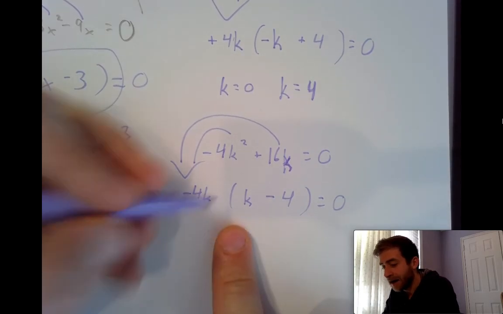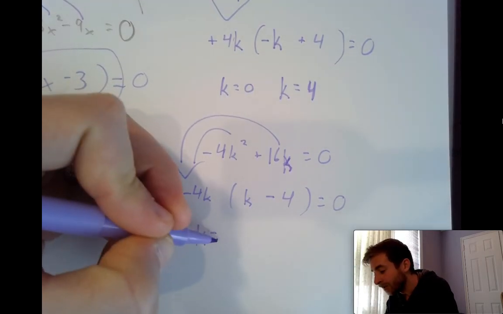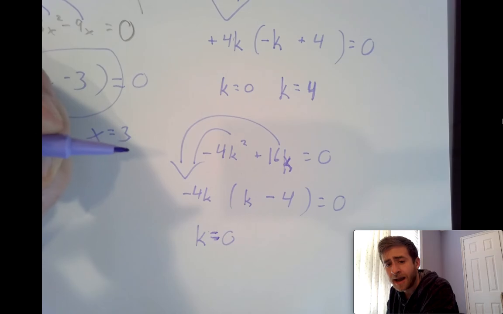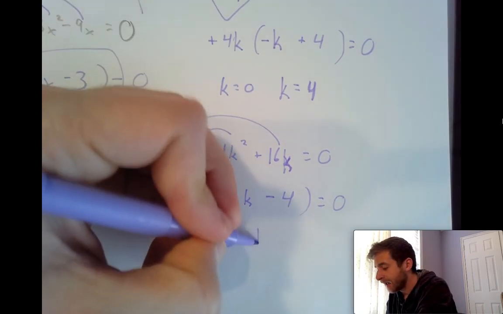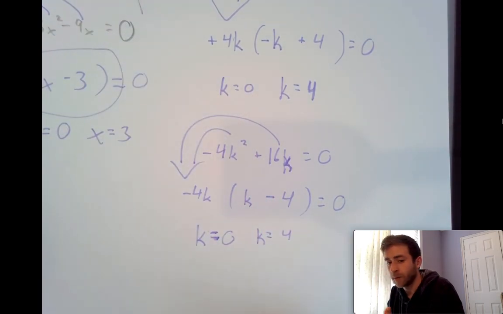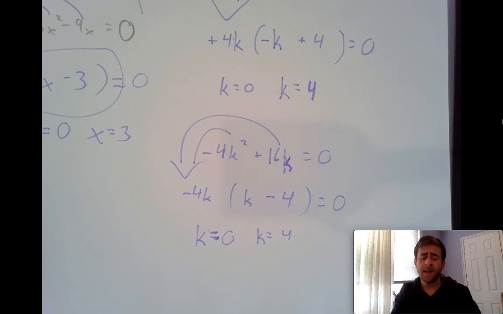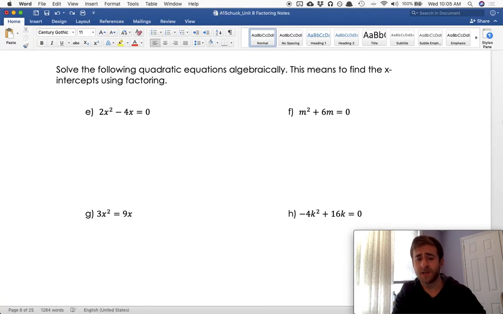So we see again, I have a k out front. K equals 0 is my answer. And k equals 4 will be my other answer. Last note, just to end the video, I'm sorry this took so long. Please come to office hours if you want to see more examples of this live.